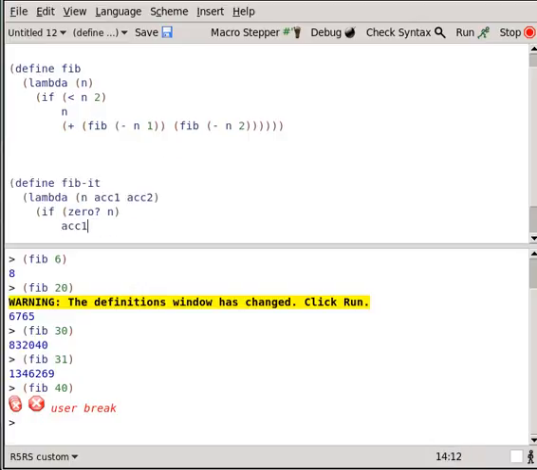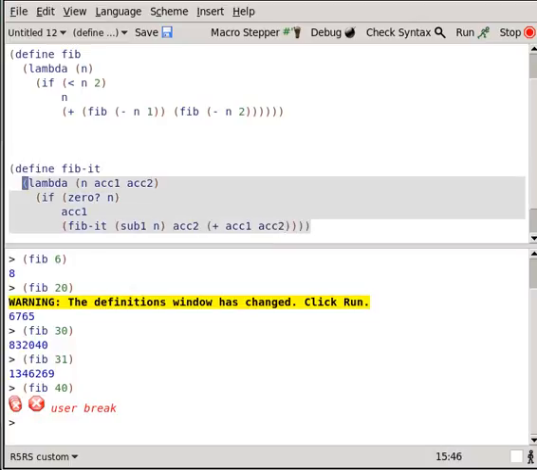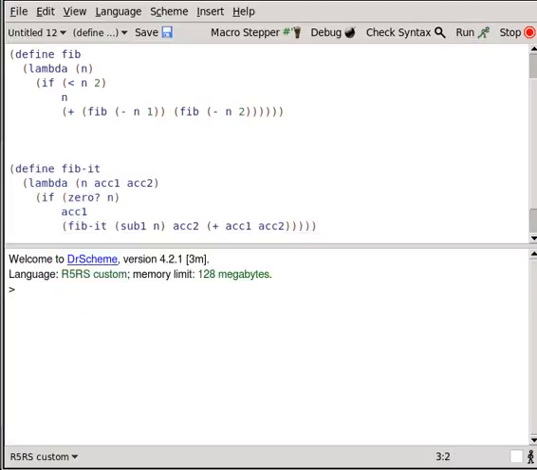Alright, accumulator 1, and then fib-it, sub1 n, accumulator 2, plus accumulator 1, accumulator 2. Now let's run this, and I'll show you. Fib-it of 6. Remember fib 6, what did that equal? I think that was 8.